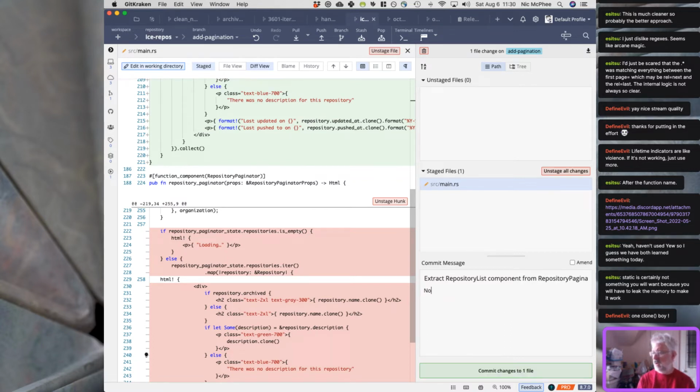Not thrilled about having to clone the list of repositories to pass into the new repository list component, but attempting to pass a reference got us trapped in lifetime hell, and I gave up.